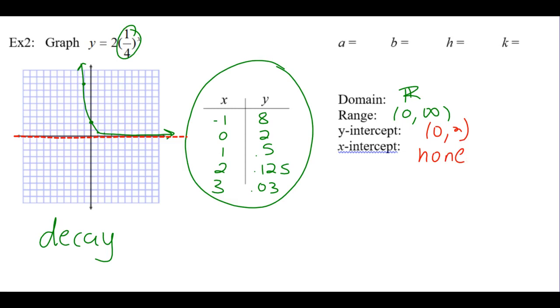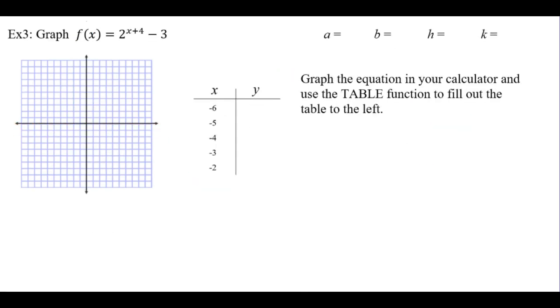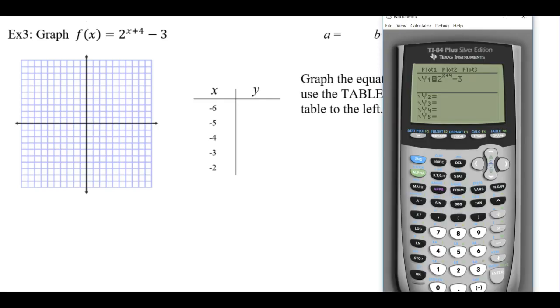Okay. Last one, do example 3. Same concept. So if you're still working, that's okay. I have it graphed here. So you can see here's our exponential. It looks a little bit different. How does this one look different than the previous two? Yeah, this one went below the x-axis. Why do you think it was able to do that?